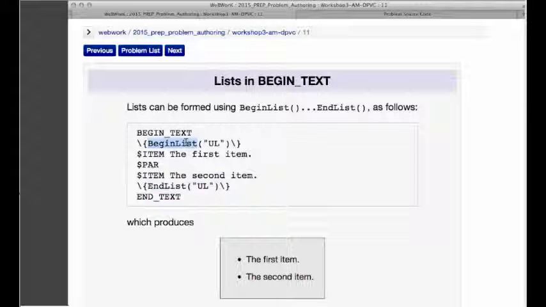And in fact, even this command is not part of PG. You have to load a macro file even to get that. So to get the bullet list that you would have simply used star the first item, star the second item in PGML, you have to do a lot more mechanics. These beginnings and endings have to be explicit, and your items are done with these little variables that are stuck inside of them. So I'm telling you these things not because I want you to create these, but I want you to recognize what they are in traditional problems, so when you convert that to PGML that you're going to use, you know what they are and can convert them properly.